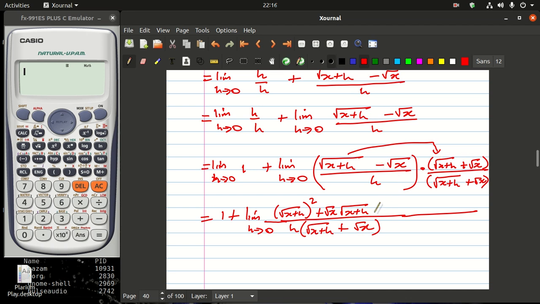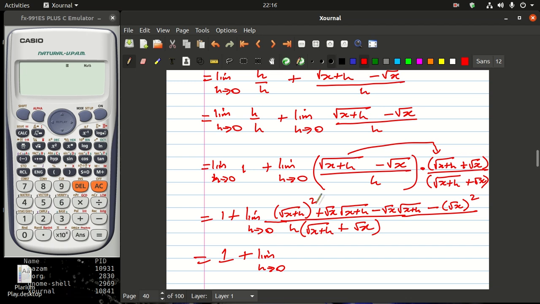And this part times that part, we can see that we have a negative and a positive, so we have a minus square root of x times the square root of x plus h. And this part times that part, I have a negative and a negative, so I'll end up having a negative, and the square root times the square root, I'll end up having the square root of x, squared. And of course, I still have a 1 here. If you forget this one, you forget your marks, so make sure that you don't forget that 1 there. And then here, this part and that part are the same, except the signs are opposite, so this is going to be taken out by that.